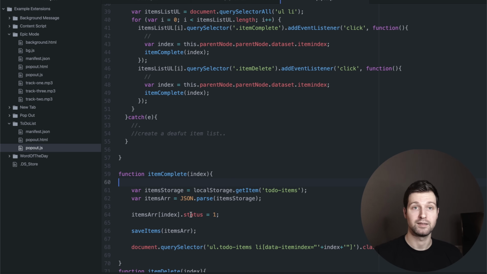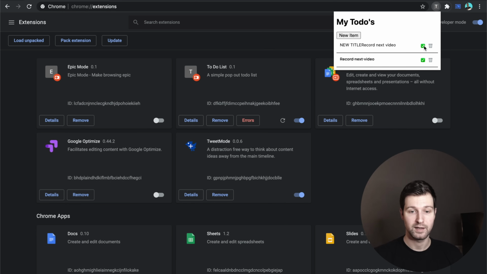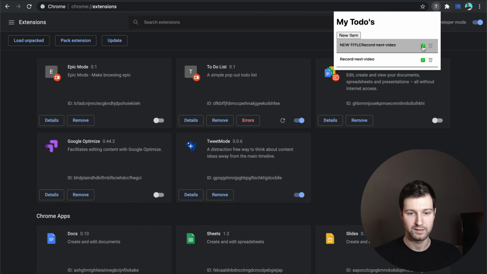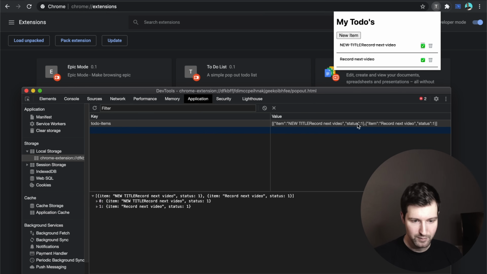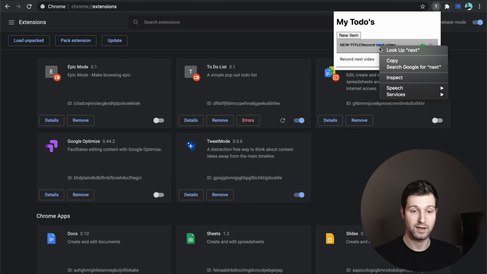So this status part isn't invalid. So if we save this and reload, and now if we tick this, we can see that it's marking it as complete. But if we just go into our application now and edit these ourselves, so we put 0 just here and just here, and refresh. So if we go over here and tick, we can see it's not updating right away, but it is if we went away and then came back. But we want this to happen there and then on the page.